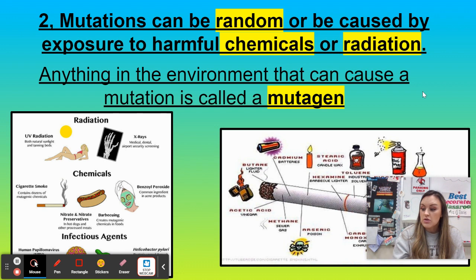A huge news article just came out. There's a class action lawsuit against a lot of different skincare companies like CeraVe and Neutrogena because their products contain benzene, which is found in benzoyl peroxide. And this is actually a carcinogen. So it is actually a mutagen. It can cause these mutations to your DNA, so they can actually cause some issues with your skin. So that's something to think about when you are looking at the ingredients on what you are putting on your face or what you are putting in your body.